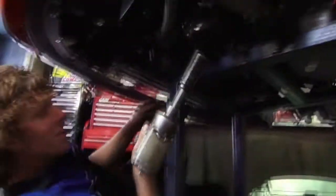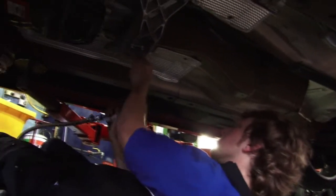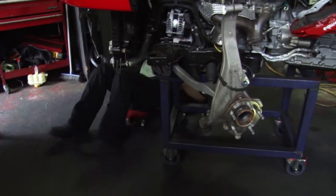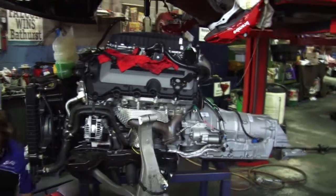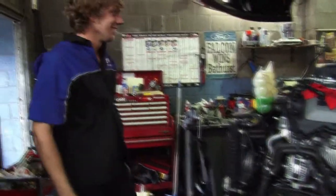Then the car just rises up then. Yep, no, you're pretty good. All right, yep, keep going. And we're out. That's how it's done.